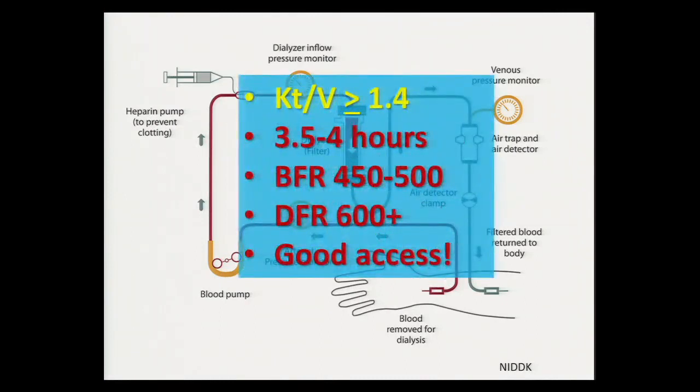So we don't just do dialysis. We have to accomplish a certain dose of dialysis. So in the classic nephrology trials, there's the HEMO study, which shows that if we target a lower dose versus a higher dose, patients with a lower dose actually have poorer long-term outcomes, poorer survival. So we target Kt/V more than 1.4.